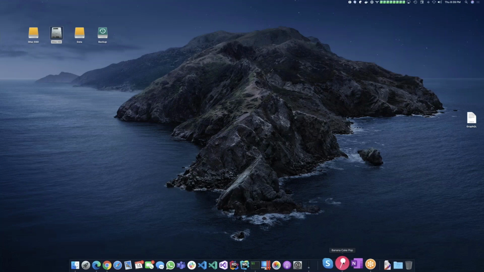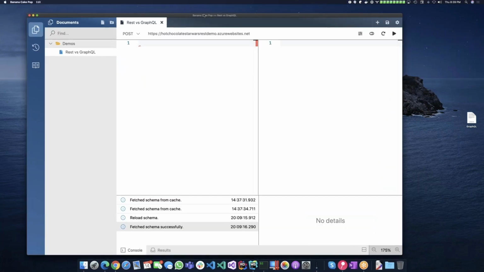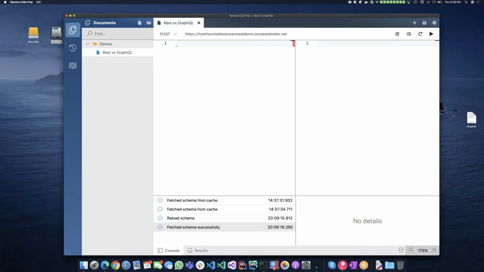So I have prepared here a GraphQL IDE that's also built by our project, and we have the same API built for GraphQL. The interesting aspect here is that this GraphQL API actually uses the REST endpoint in the backend. Okay, so let's explore how GraphQL works.